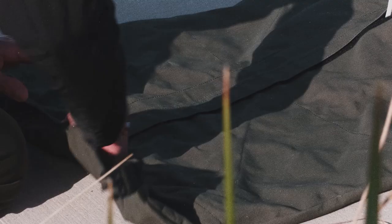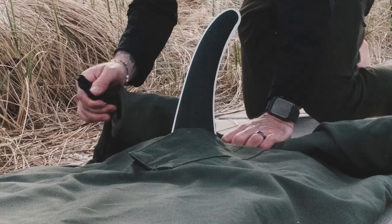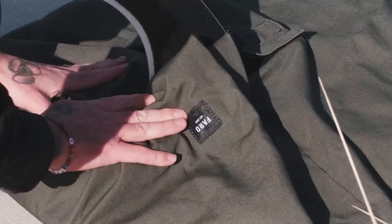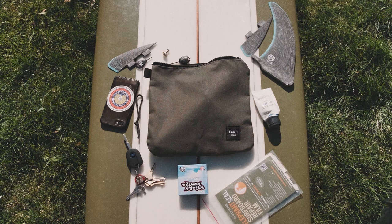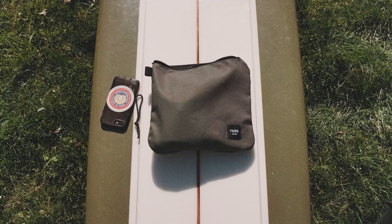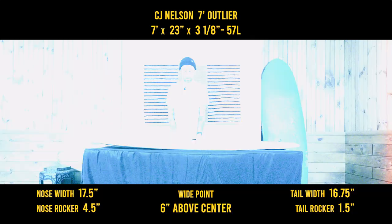This episode is presented by Ferro Board Bags. Based out of San Diego, Ferro has the answer to anyone with several boards and no covers. Their brand ethos is durability, sustainability, and adjustability. Our favorite feature of these bags is that they can fit any length longboard easily and securely. As a bonus to our disorganized surfers, they developed the Traveler Fin Wallet — a 10 by 11 inch wallet that's an easy answer for everyday surf, travel, and adventure. All Ferro products are handmade in the USA, and they're giving back 1% of sales to the Palos Verdes Kelp Restoration Project.